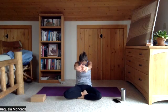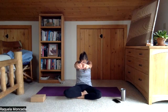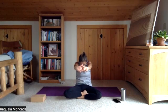Let's stretch now in between the shoulder blades. Interlace the fingers, straighten the elbows, shoulder height, round the spine, pull the belly in, chin in. Straighten the spine, hands to the heart center. Take an inhale, round the spine, belly in, stretch in between the shoulder blades. Hands to the heart, neutral spine, one more time. Interlace the fingers, straighten the elbows, round the spine, belly in.